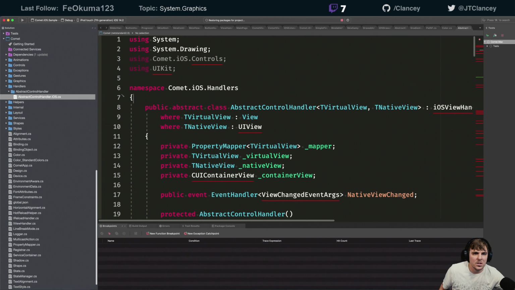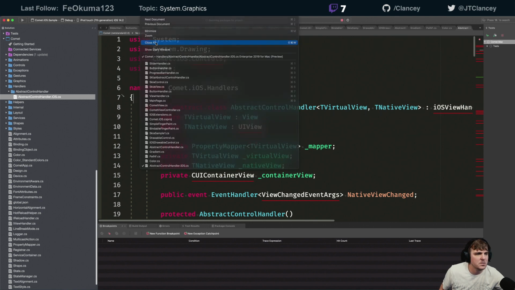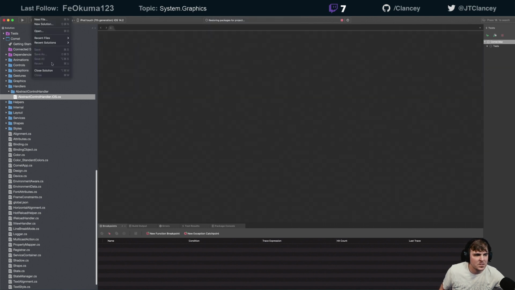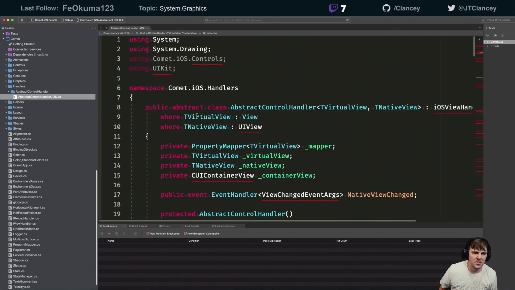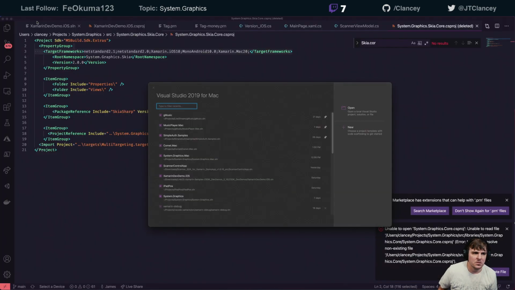Windows, close all. I have way too many open. All right, so let's close this. Once this is done restoring, I'm going to restart this solution because it seems to be freaking out. Just a little. Okay, that restored. Let's check the file, see if it's not freaking out anymore. It still is. Close solution. Since we're already this far along, let's just quit.